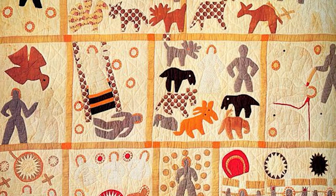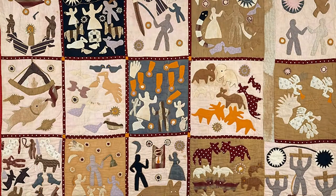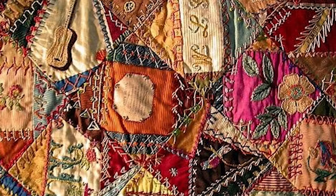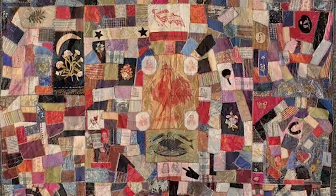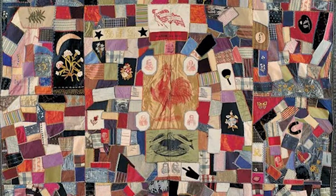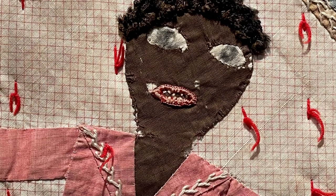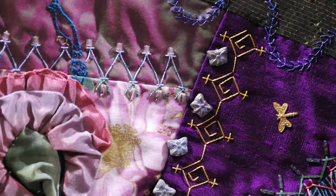Quilts can be used as resources in reconstructing the experiences of people, of women, of African-American women. They provide a record of their cultural and political past. They're important art forms. Until recently, the historical contributions of African-American women to the craft were virtually dismissed. But here, African-American women, whose voices are largely unknown, have often unconsciously created their own lives and are voices of authority on their experiences. The voices of Black women are stitched within their quilts.